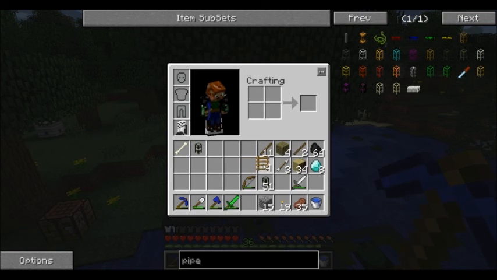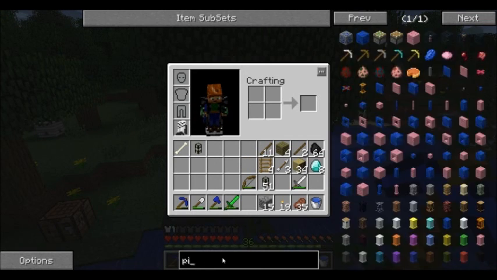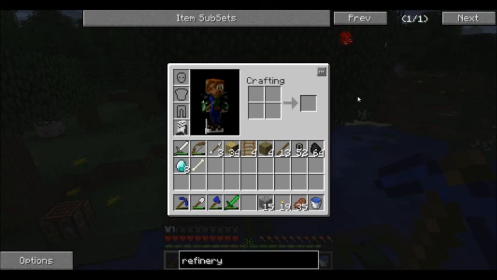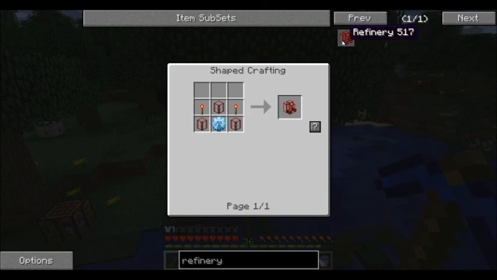So we've got that, so let's see what it takes to make a refinery. I hate it when I accidentally reorganize my stuff. Refineries aren't hard to make.